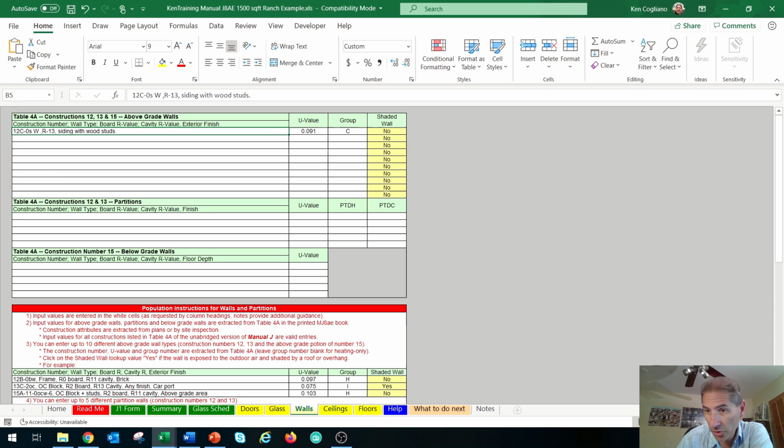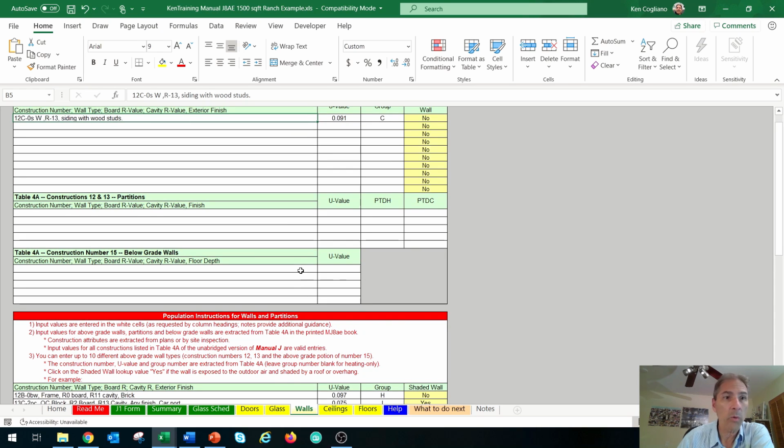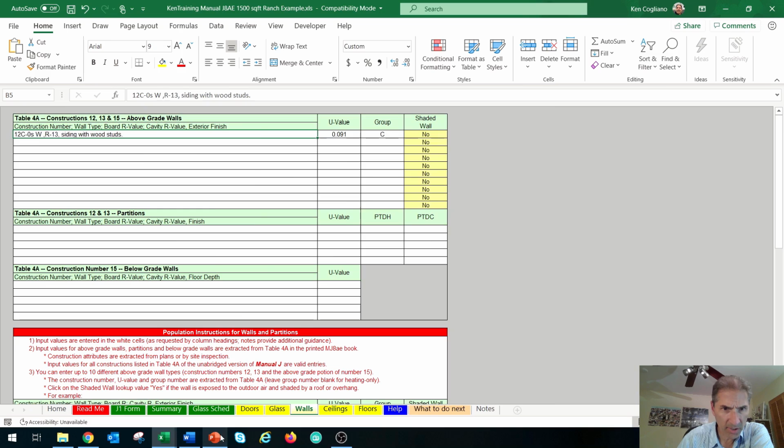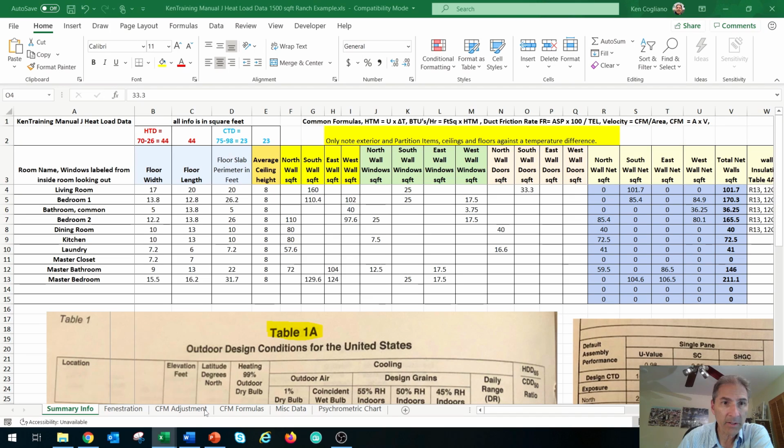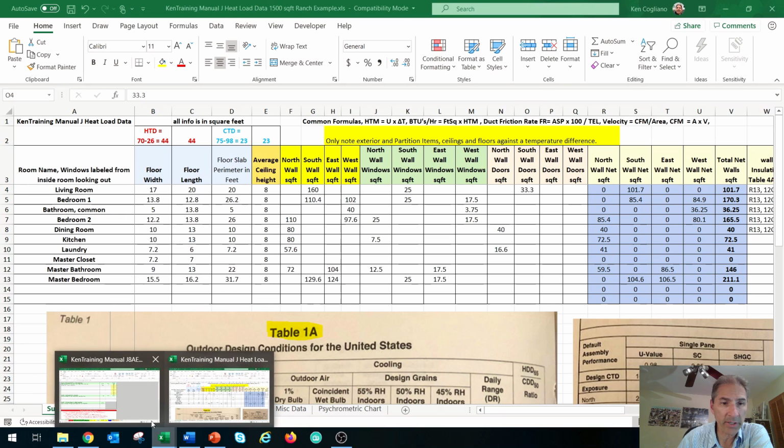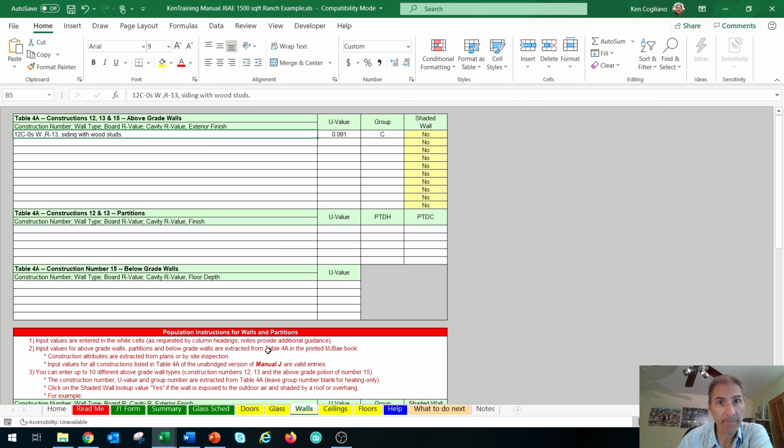Well, I told you when we were looking at this here, right here, I told you that the walls are 2x4 walls with an R13 insulation. Come over here and, hold on, this is on my own sheet here. Let's go over to the Manual J.